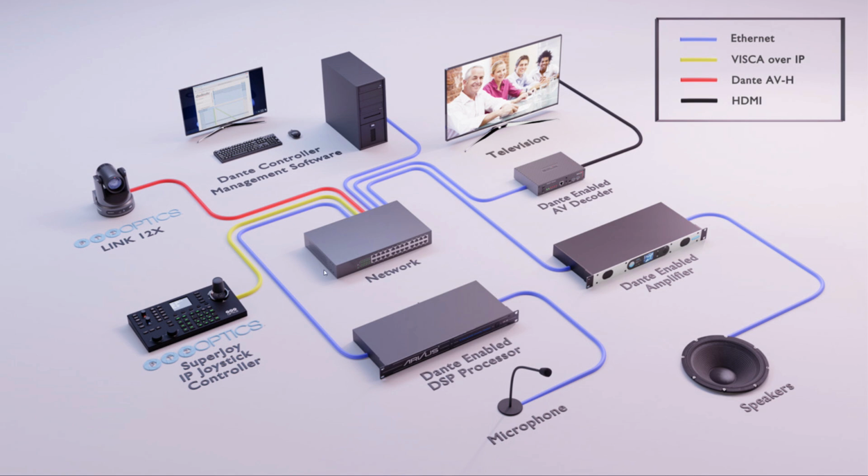Now, one of the things you'll notice is right in the middle here, we've got a network switch. Okay, so this network switch is what connects all of the devices here together. So we've got a computer connected to the network, we've got a PTZ camera connected to the network, a PTZ joystick, and then we start to add other things like an audio mixer, an audio amplifier, even a decoder, which will take the video from the camera and take the IP video and output it via HDMI to a television.